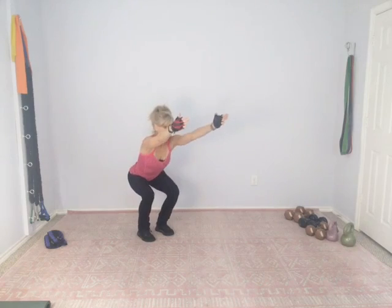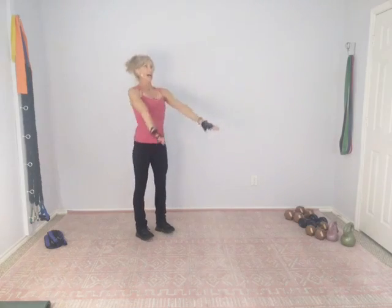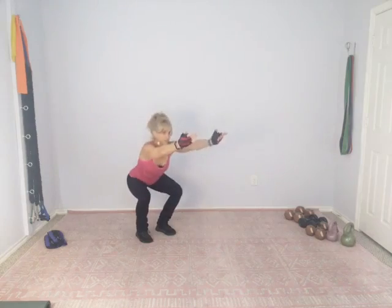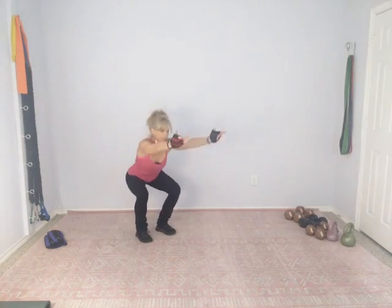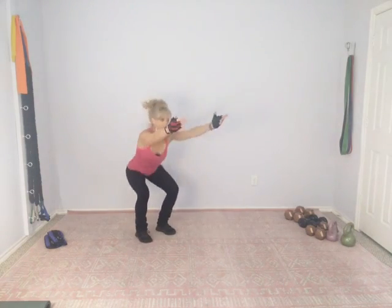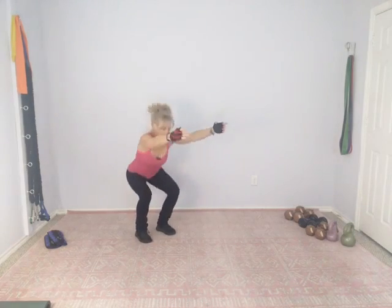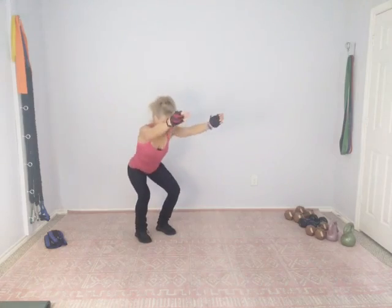Parallel, toes straight ahead, slow squat, down, down, down, down, down. Stand up nice and tall and squeeze your bum. Inhale, breathe, push those hips back. Exhale, breathe up. Two more. Squat, stand up, and squat, stand up.